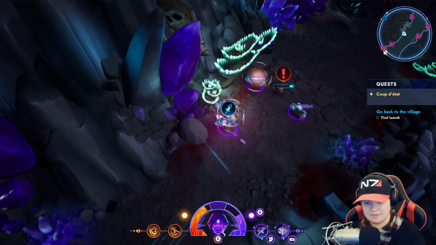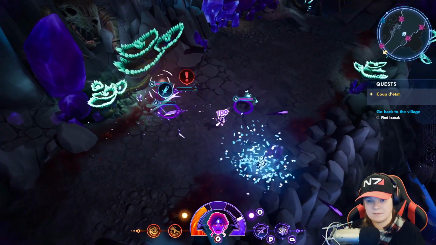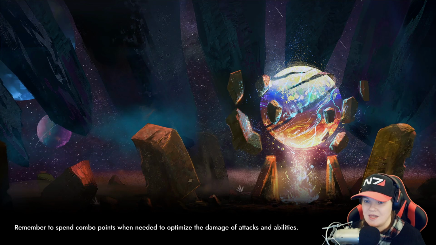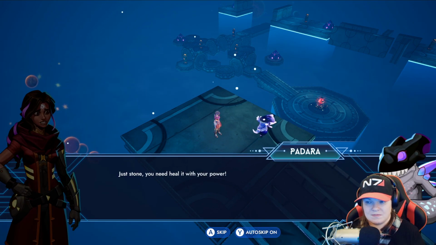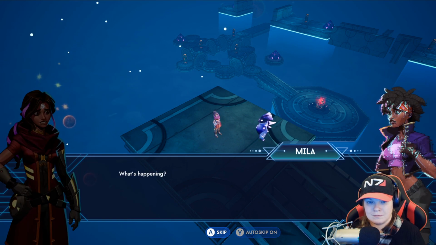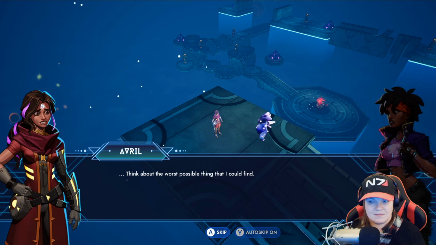Go down. Can companions die? Your ally is dead. Oh, no, really? How is this stuff? Just stone. You need to heal it with your power. This is a nightmare. Think about the worst possible thing that I could find.